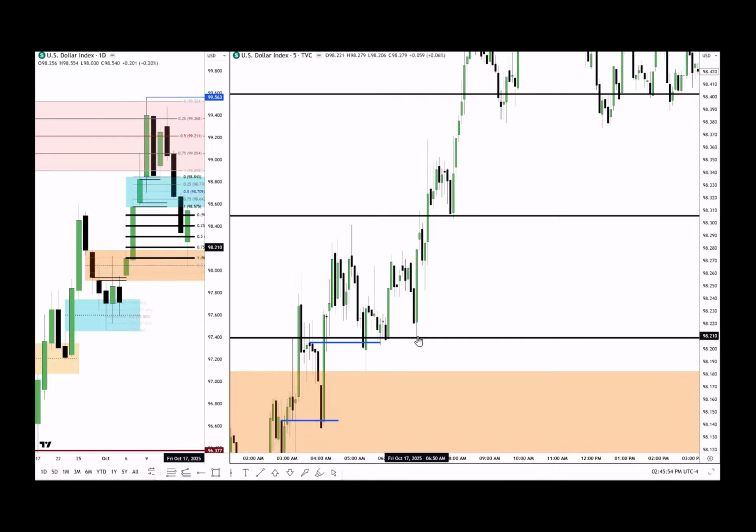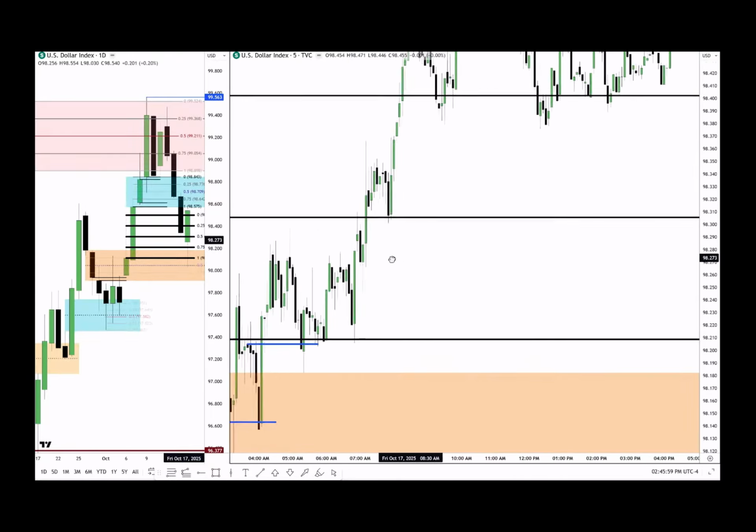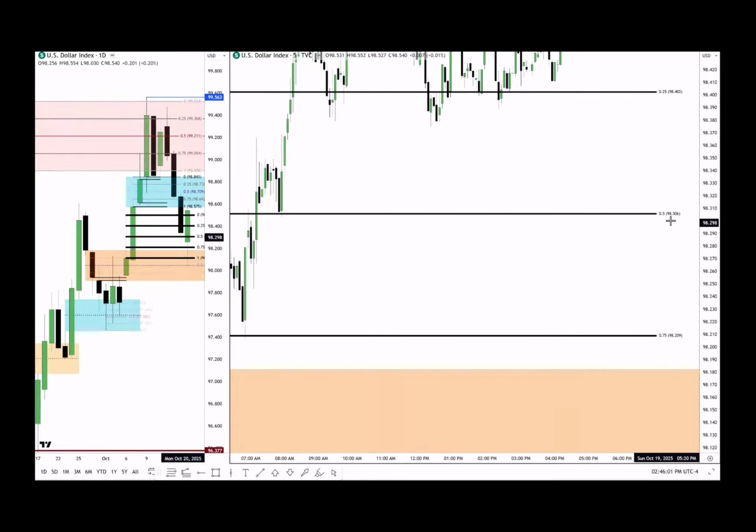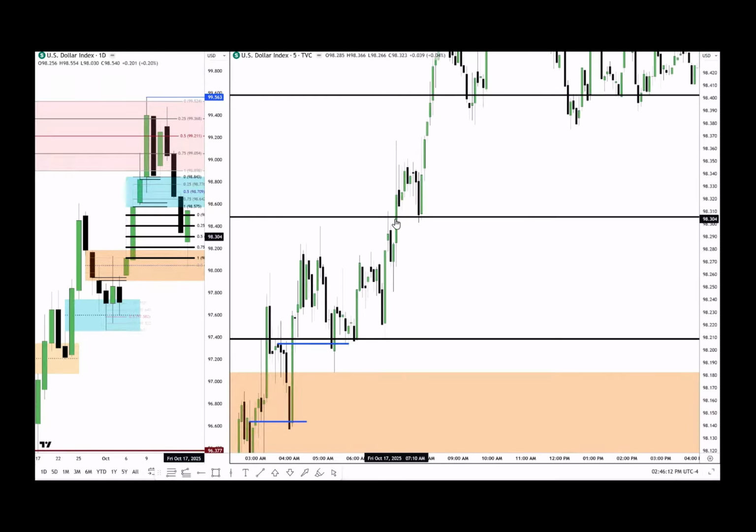What the hell? So anyway, it rallies off the macro and then trades all the way up to that random level of, I call it this upper quadrant. It's lower quadrant, excuse me, earlier back there. 98.306 is the equilibrium price point, or consequent encroachment rather, of the wick. Trades up to here. It comes right back down in.